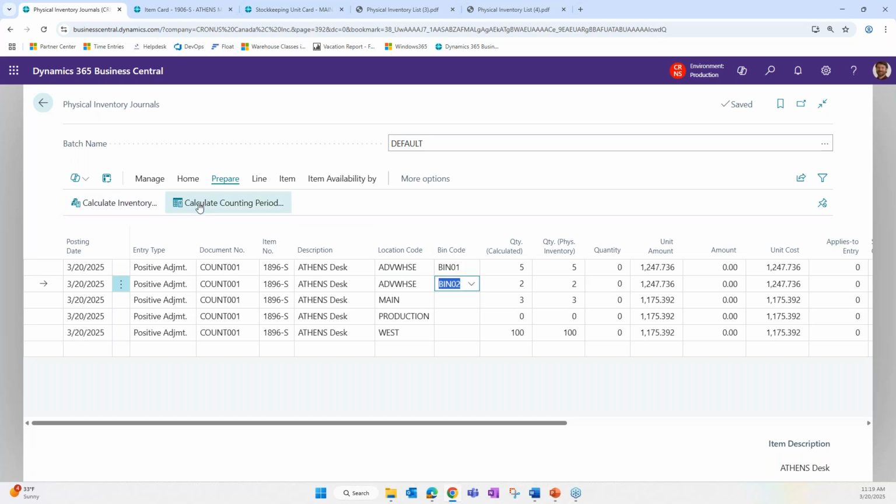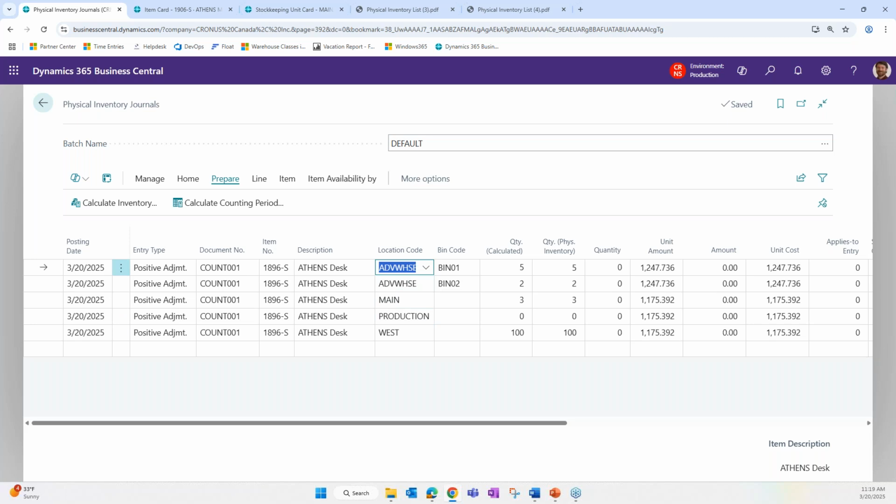So these counting calculations will also consider the bins that you have inventory for. In these instances, for these 3 warehouses, we've set it up so that we just have generic, it's a simple warehouse. So we just have inventory there. We can transfer from one warehouse to another, but it is a simple warehouse.